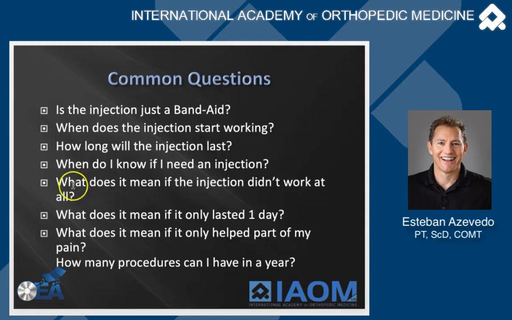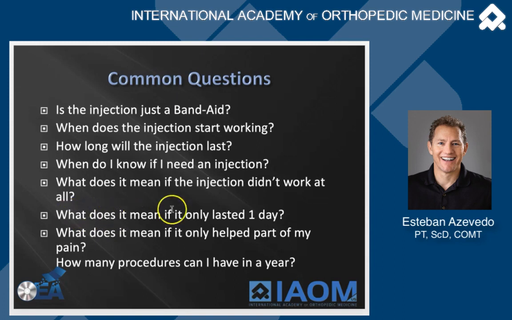And then sometimes you need to say, well, injections aren't for me. They're not the thing that is going to get me better. Maybe I need to try surgery. And my goal is always to help try to avoid the operating room for my patients if we can. But sometimes it's really important to get surgery if that's what's needed.